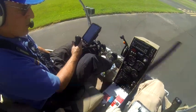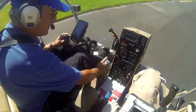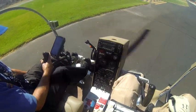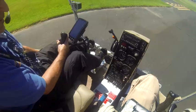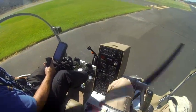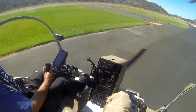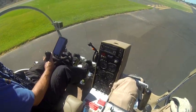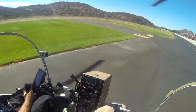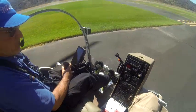The VSI will work. Yeah, it'll work in flight. I'm going to just pick it up and set it on the grass. Just getting it light on the skids and adding a little more collective, keeping that RPM in the green.